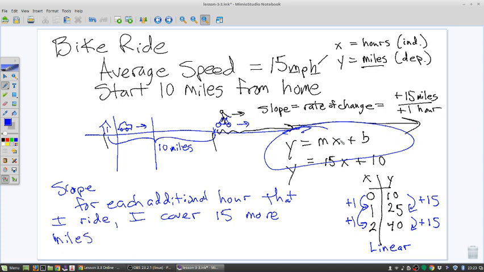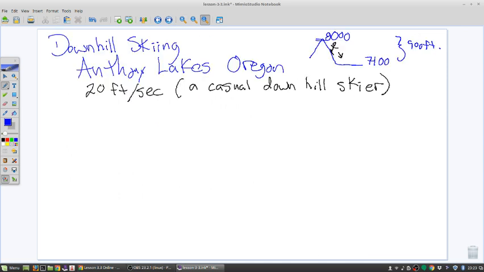And so I want to get across a couple of things. Again, slope is a rate of change, so I have to have one thing implies another, right? Every 1 hour, 15 miles is covered, and it's also additional, okay, and more, because they're both changing. Let's look at another example.